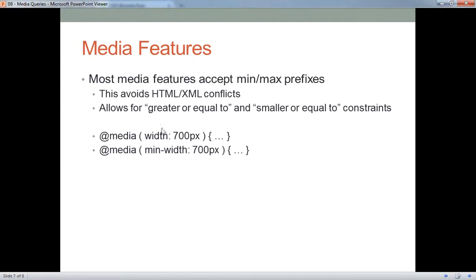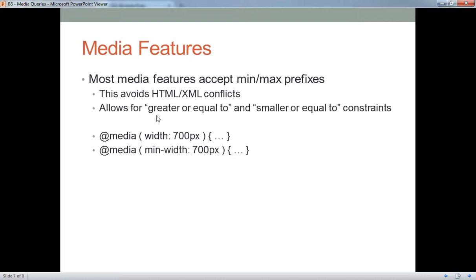And so if you look up some documentation, you might not find min-width. You'll just see width, and then oftentimes it'll note somewhere in that documentation that this particular property supports min and max. Okay, this changes then the condition that we're creating, right? Just like when we think about using logical operators, less than, greater than, less than or equal to, greater than or equal to, not equal to, right? The condition that we use changes what we're actually asking. It changes when that condition is true or false.